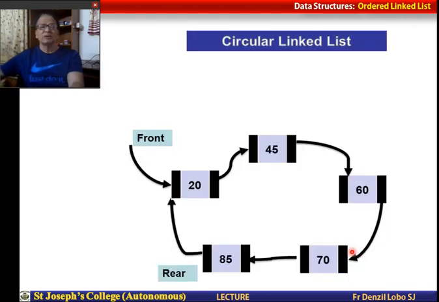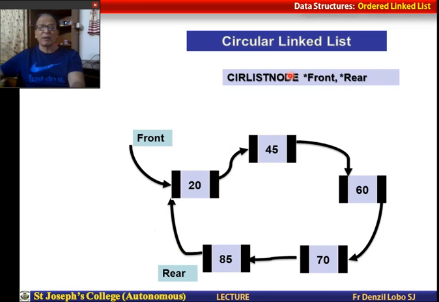So with that, let us come to the algorithm for making a circular list. Here again, the same graphical representation. As you see, there are two variables here, front and rear. So this is the regular linked list. It is the end of the linked list. What we have done is we are attaching rear next to front, or in programming we are going to say rear next is equal to front. That means you put the address of front in the next pointer of rear. That's how we are creating a circular linked list.